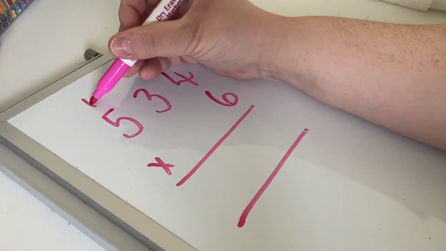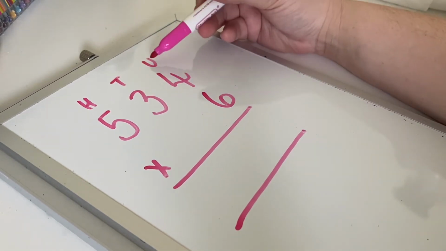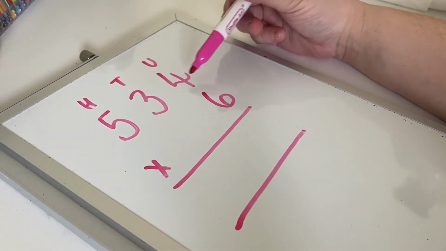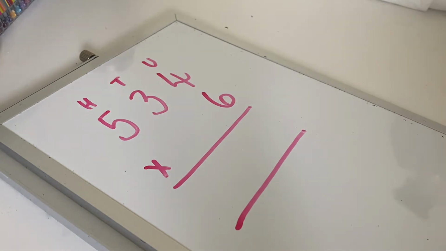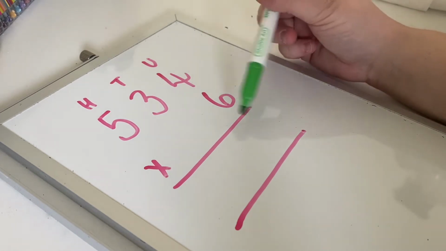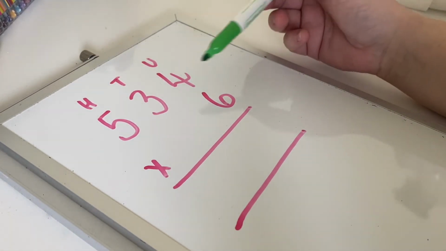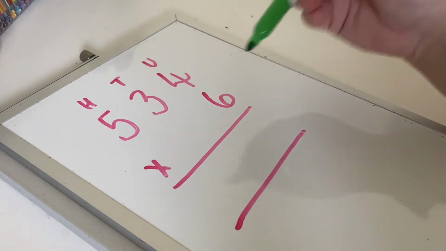So this time we have hundreds, tens, and units, and we're still going to stick with our smallest value, the units, and start with that. I'm just changing my pen color. Hopefully this one shows up. So 4 times 6 is, again, we're doing our 6 times table, so you might want to have a check on that or have it handy. 4 times 6 is 24.